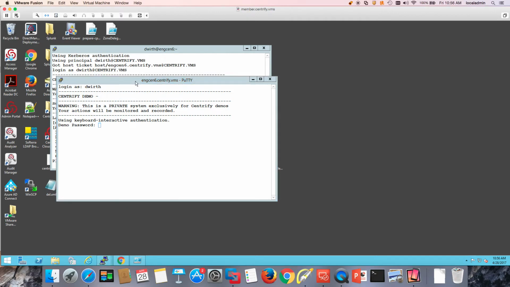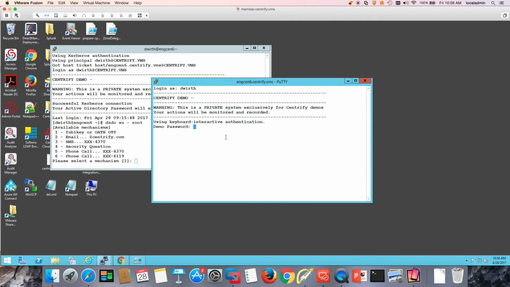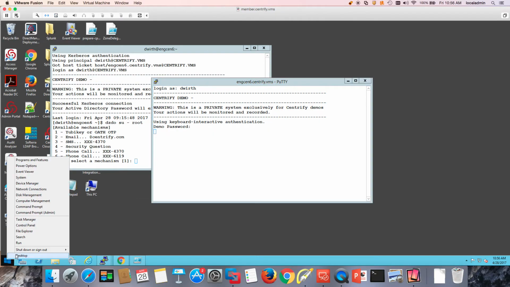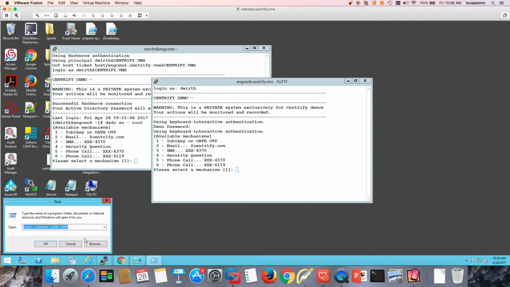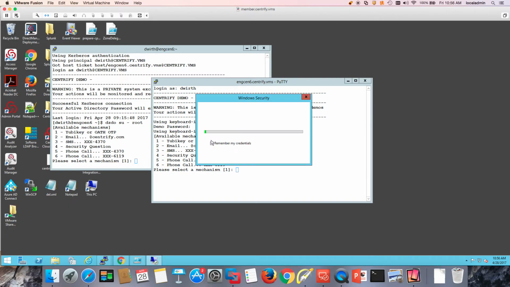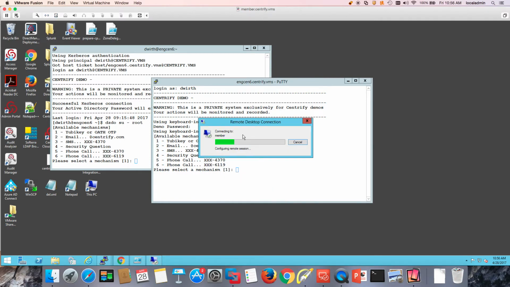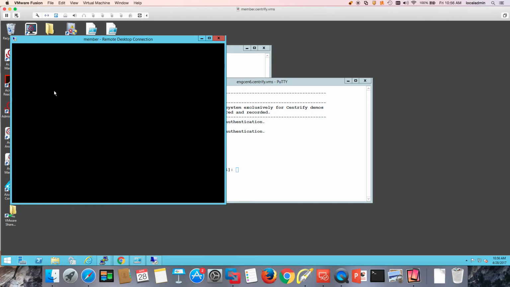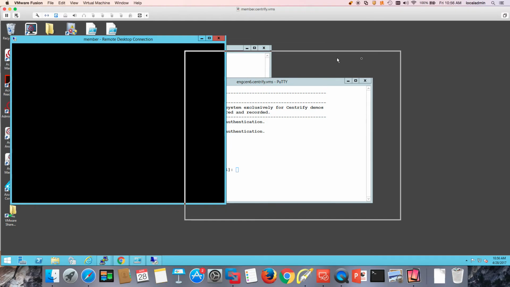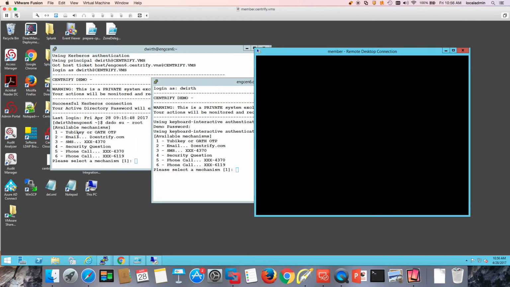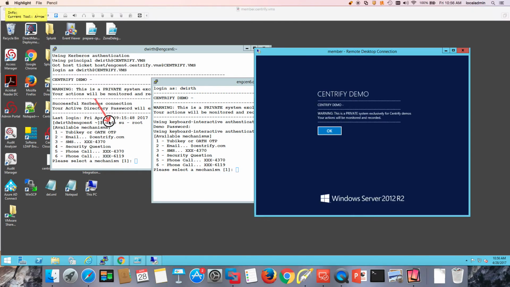If I were to do this, for example, on Windows, and let me just go ahead and do that, and I wanted to RDP into this machine, I'm just going to pick Diana again, right? So the experience is going to be consistent across the board. Notice that the mechanisms are the same. Here we have privilege elevation on Unix. We have access on Unix.